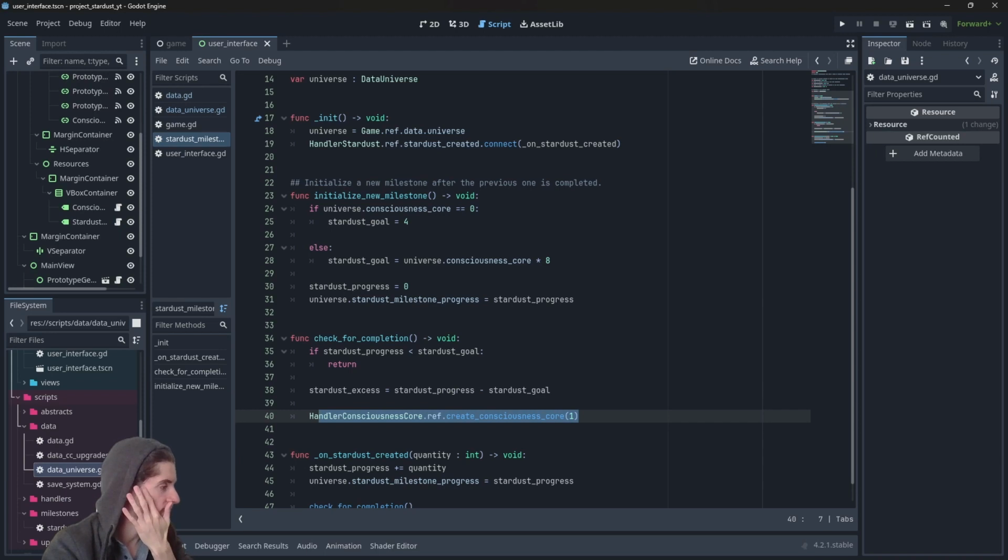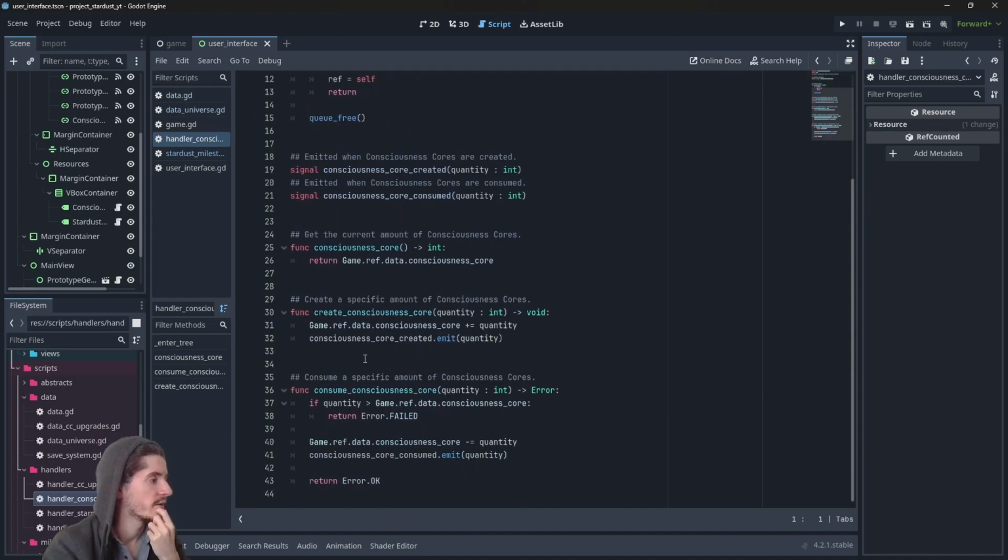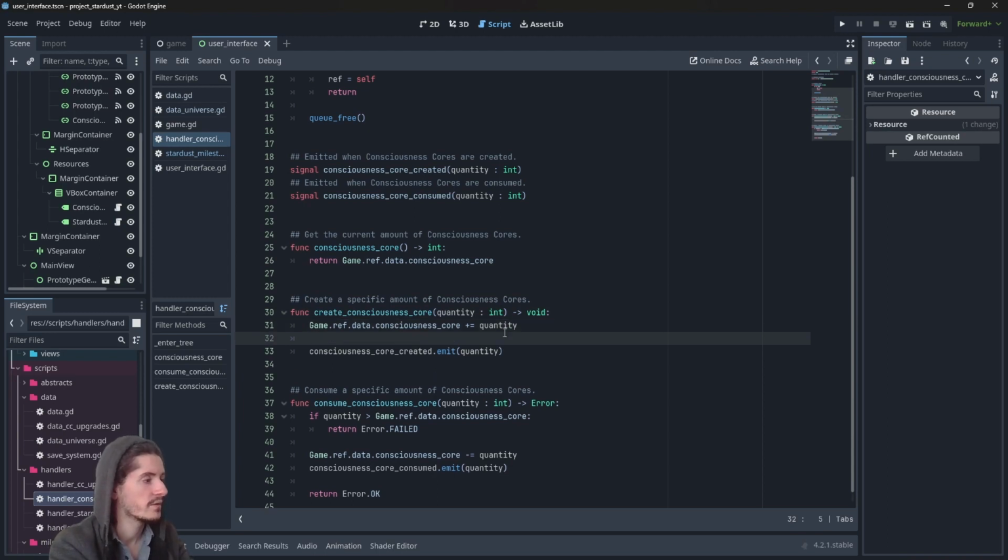So we do need to update our consciousness core handler so that here in create consciousness core, we want to increase the amount of consciousness cores being created in universe as well as in the storage.